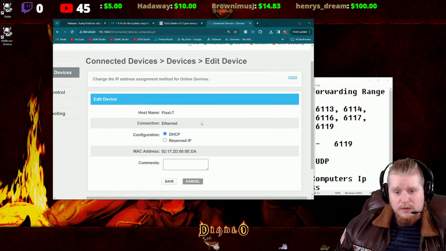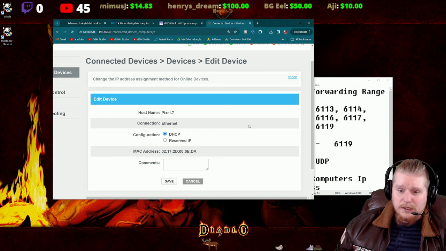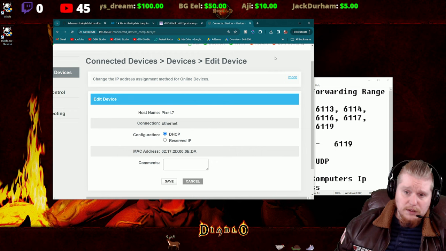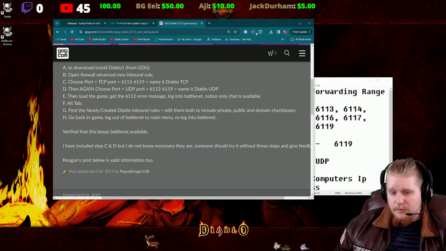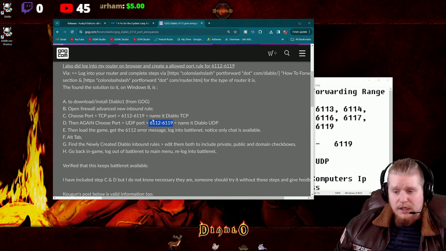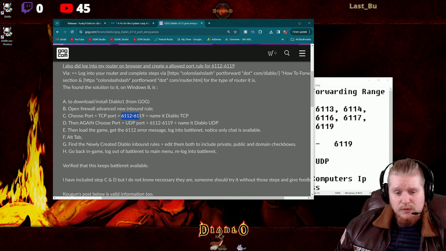Obviously, every router is going to be a little bit different. But if you're familiar with setting up a static IP address, or maybe yours is a little bit different, I'm sure you could just Google setting up a static IP address for my PC, and there are probably like 1,000 guides out there because it's a pretty common thing. But once you get your port forwarding set up, you want 6112 to 6119, and you want UDP and TCP, so you want both. If it doesn't let you do both, then set up a rule for both. So set up 6112 to 6119 TCP, and then set up another one, which is 6112 to 6119 UDP.